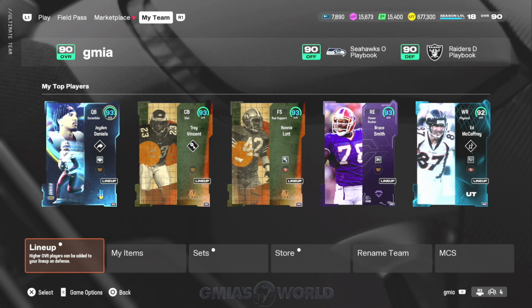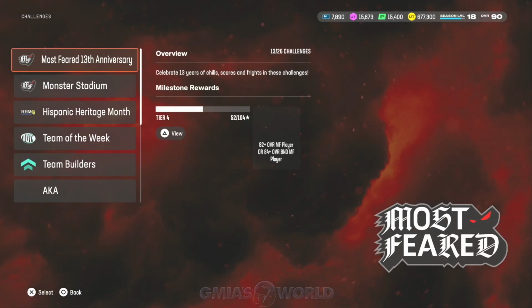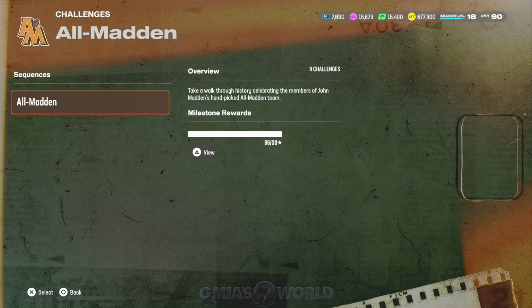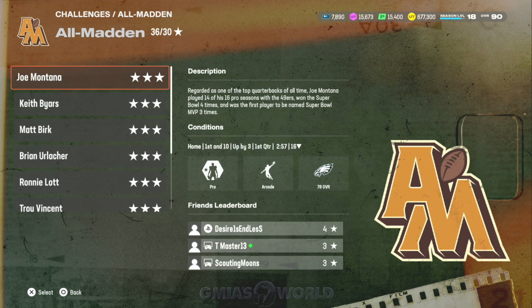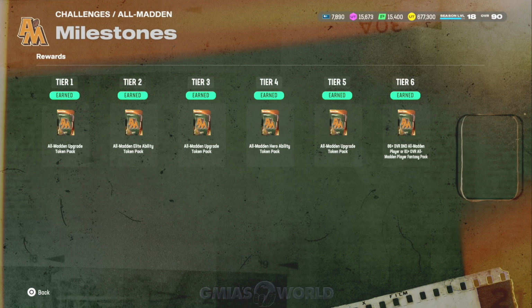That has been a major issue because for those of you guys that actually played the challenges early, EA Sports, they don't really know what's going on, right? So sometimes they drop their challenges early, and what happened with this one, you can see it's 36 out of 30. Obviously it's over the amount of the stars, it's weird the way they have it set up. But when you look at the milestones and you go through it, you'll see the All Madden upgrade token pack, and another All Madden upgrade token pack.